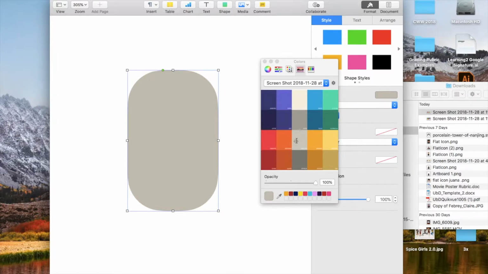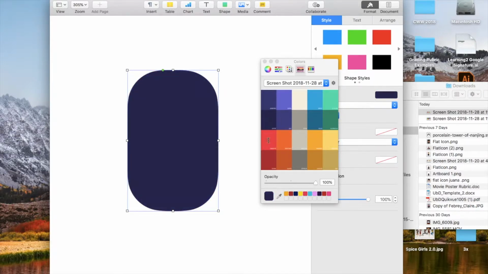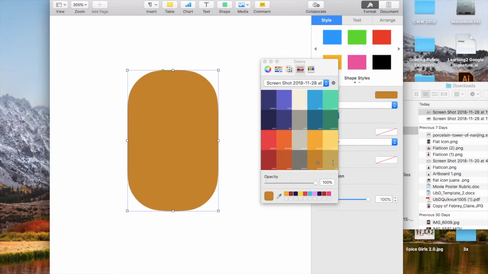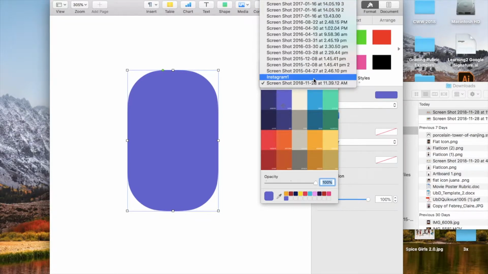And now what's really cool is that you can click on any part of this and it'll color your shape any way that you want. If you want to save a certain one so it's easily accessible, let's say I really like this violet color, I can take that little mark here and drag it and it'll save. For the most part, any time you drag in a color palette, it'll save.